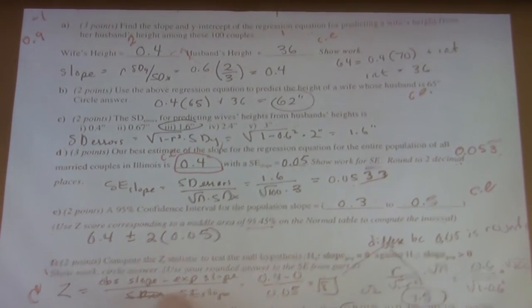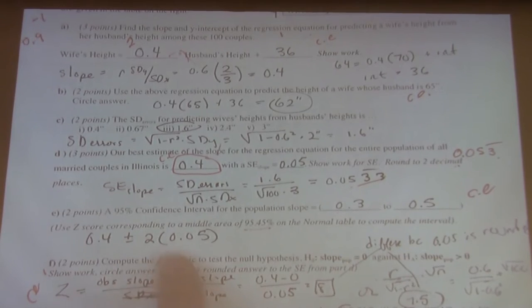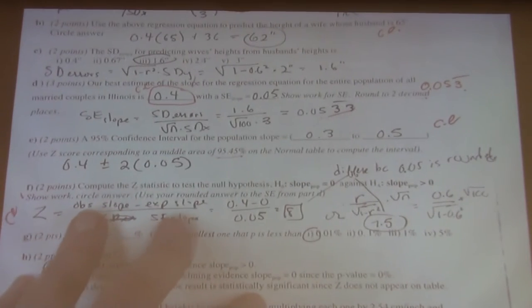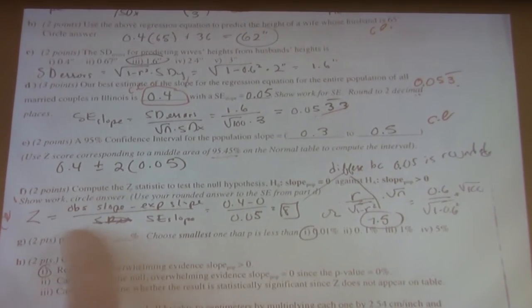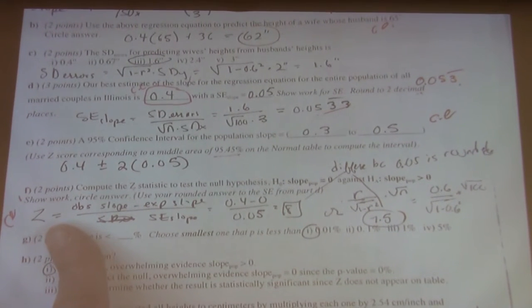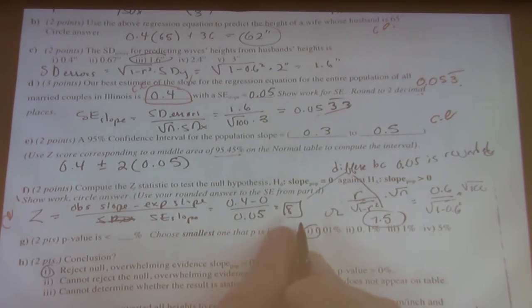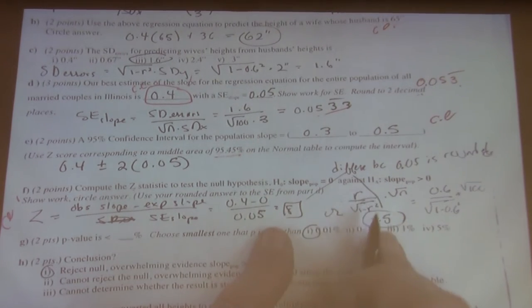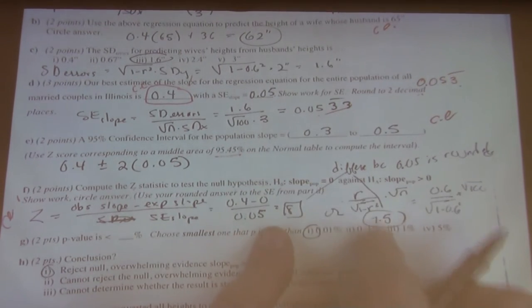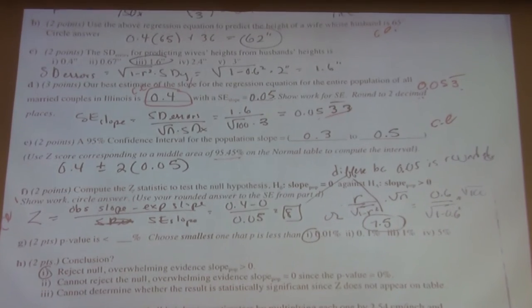So if you have a confidence interval, it looks like that, because you're adding and subtracting 0.1. All right. Now, when you computed this z statistic here, if you used this rounded answer, you would get 8. But if you computed it with the non-rounded answer, you get 7.5. Or if you did it this way, you'll get 7.5, because that's the non-rounded. So either one we accepted.